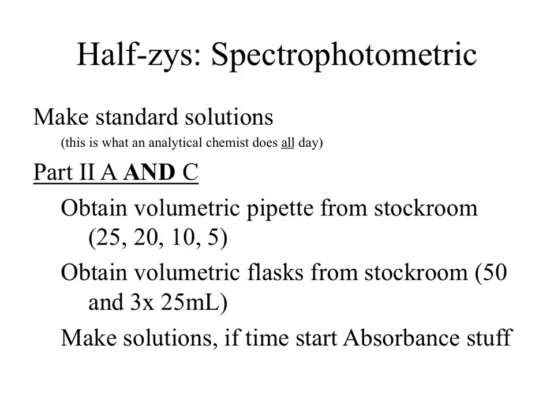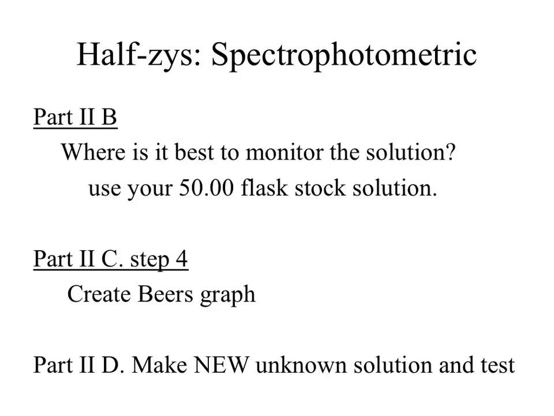Okay, one big thing about storing stuff. You will have probably 4 to 5 bottles, all with blue solution in them. What's the concentration in each solution? Good question. How are you going to know which solution was which? Put labels on your solution bottles so that you know what you're looking at. Otherwise, you'll have to go through and remake all of the solutions and then redo that blanking thing. No, you wouldn't have to do that. Questions about that?